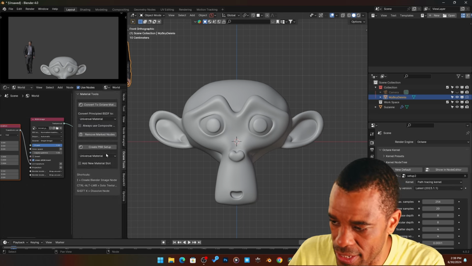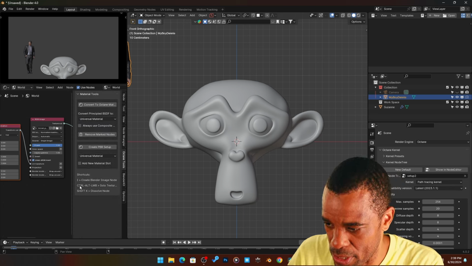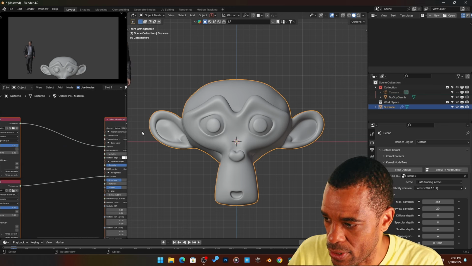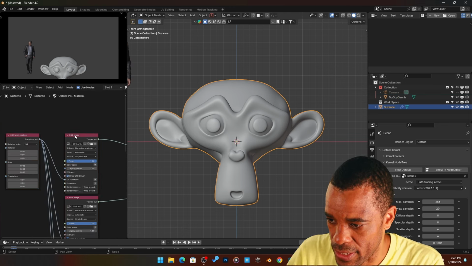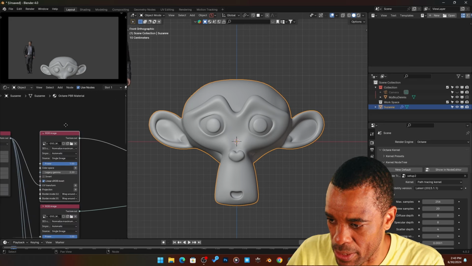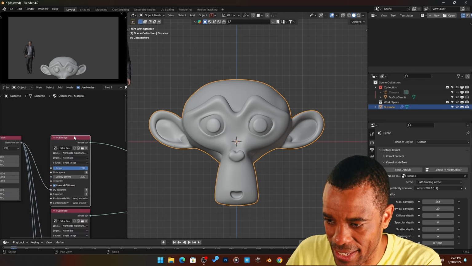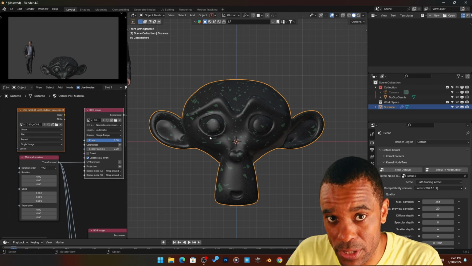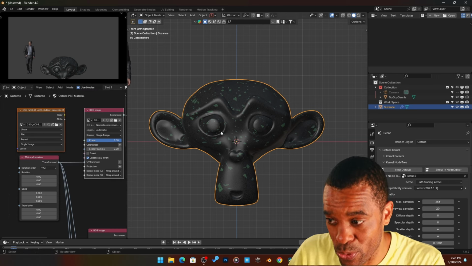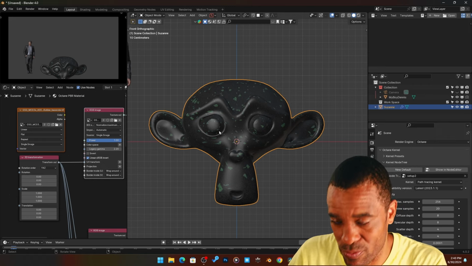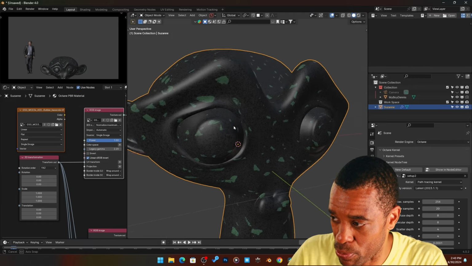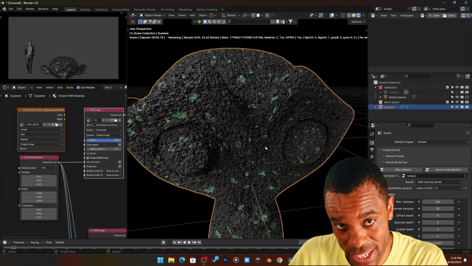If I click in here, there's one other thing I forgot to mention right here, if we press I, we can basically create an image node. So what that means is if I go back to the object, and here is our object, and you clearly see here, if I click on the image node, this is going into the RGB albedo, click on that, press I, it makes a Cycles node. And now this allows me to have a material preview. So that is one of the really main things about this add-on, which I recommend you installing for this right here. So now there it is, material preview inside of Octane Blender.